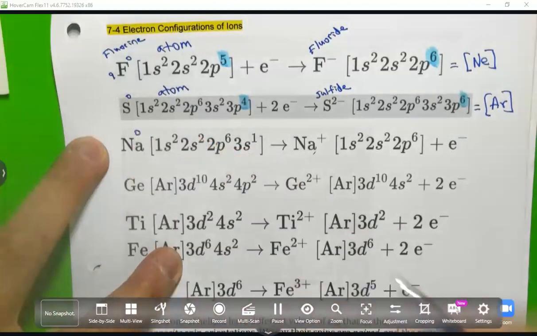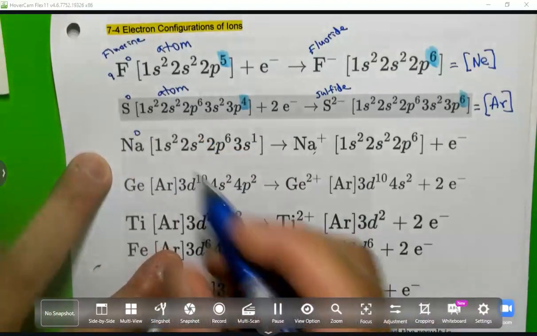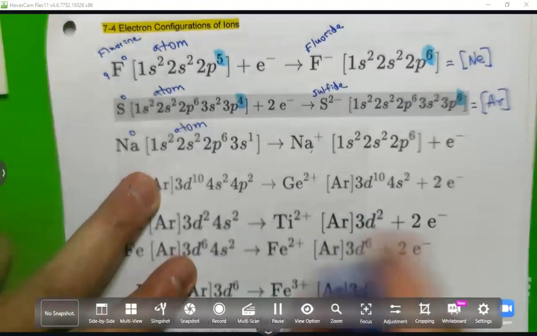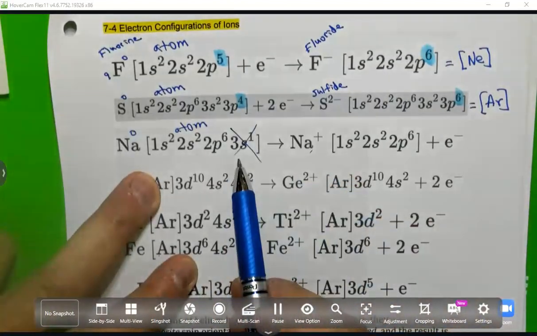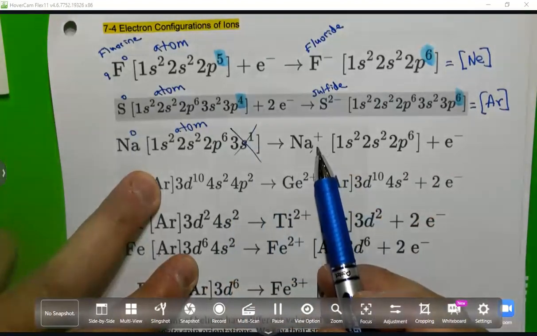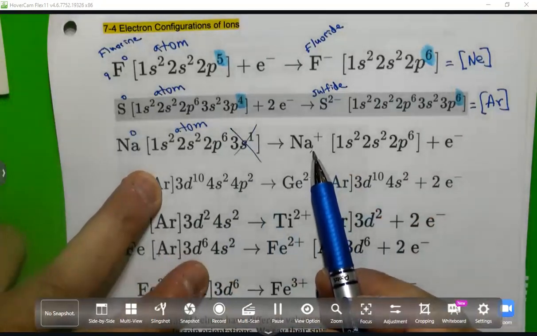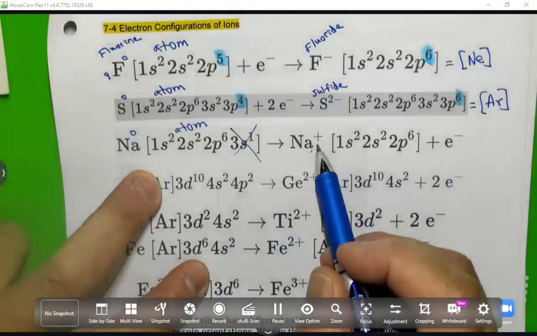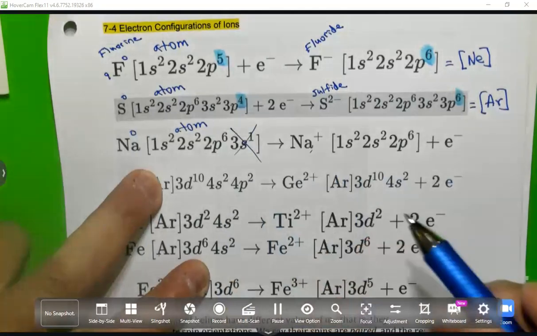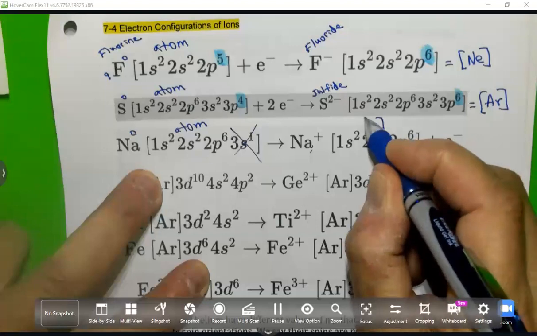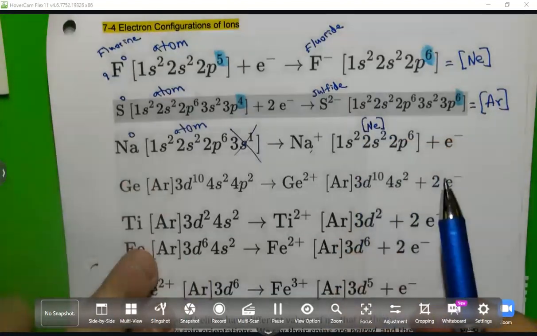Here's my sodium atom. This is my atom. What's it going to want to do? So when I want to give up that electron, right? This is my sodium ion. We're not changing protons. We're never changing protons to get these charged ions. We're only changing electrons. This is going to be about half the size. What's my noble gas configuration right here? It's the same as neon, right?